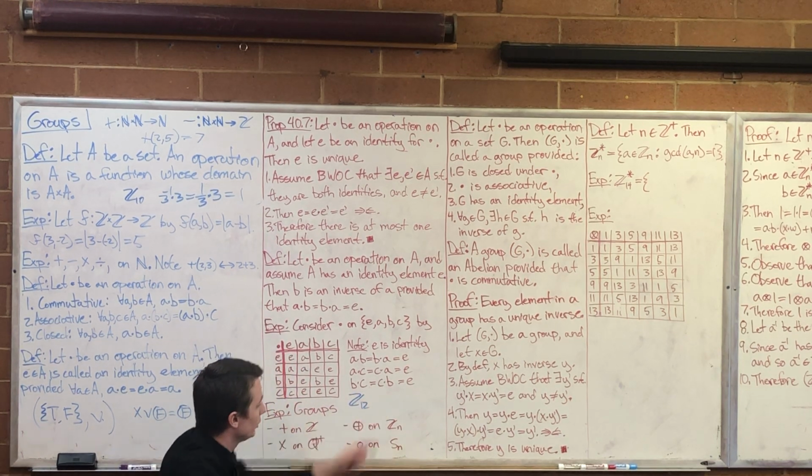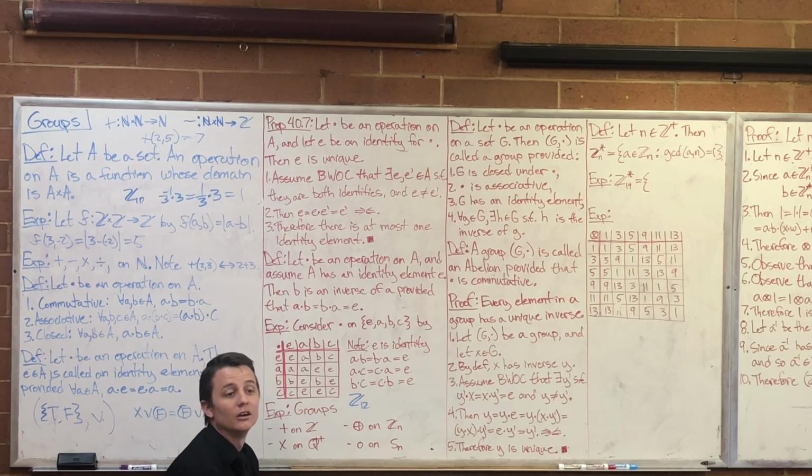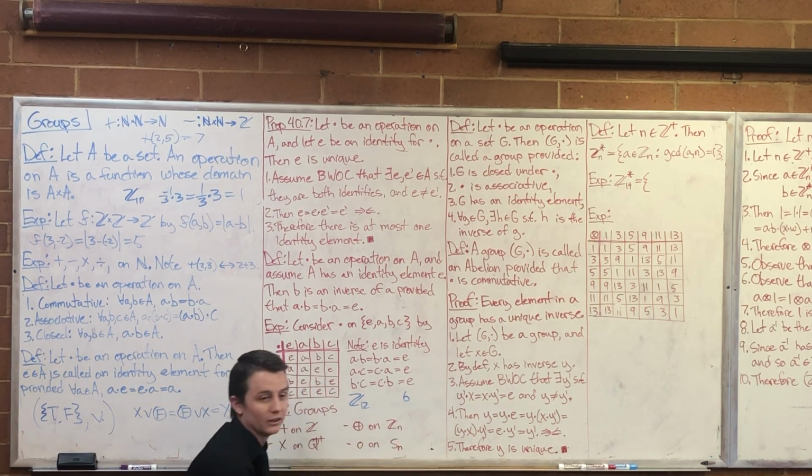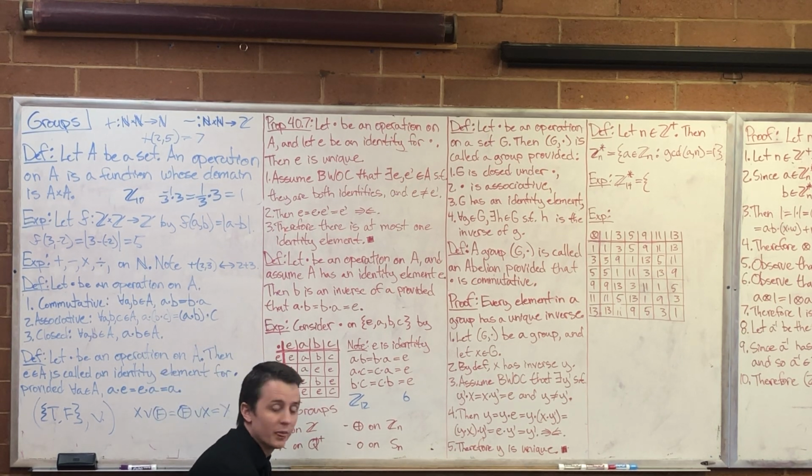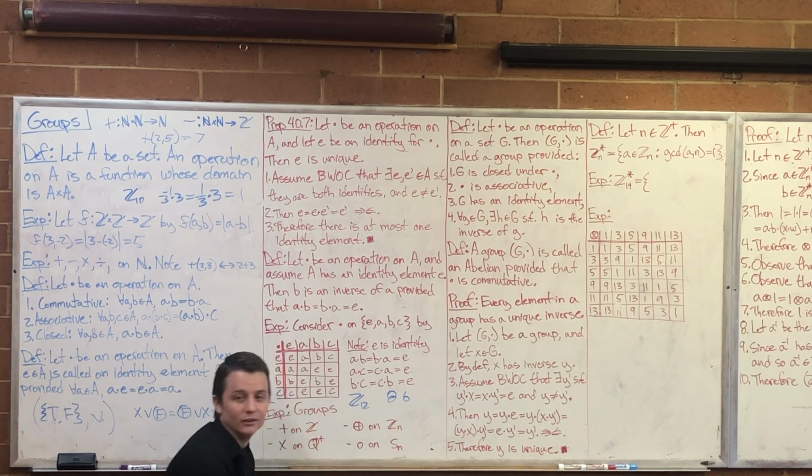Okay, give me any number you want now, and I'll find its inverse. 6? 6 is the inverse of 6. How is 6 the inverse of 6? What's 6 plus 6? 12. Mod 12. What is the remainder of 12 when you divided by 12? 0. Do 4. 8. What's 4 plus 8? 12. What's 12 mod 12? So you got 0. That's the identity element.